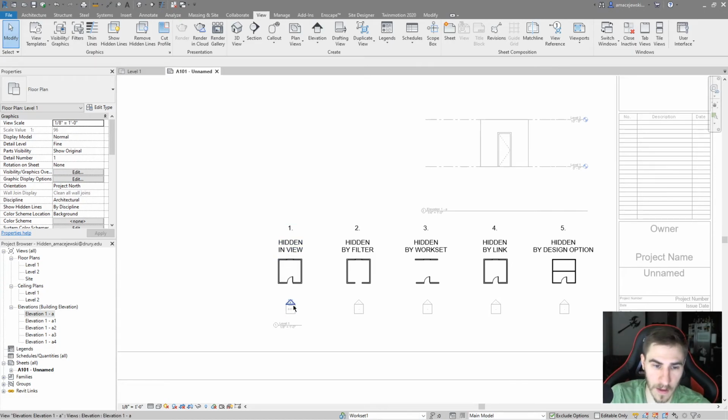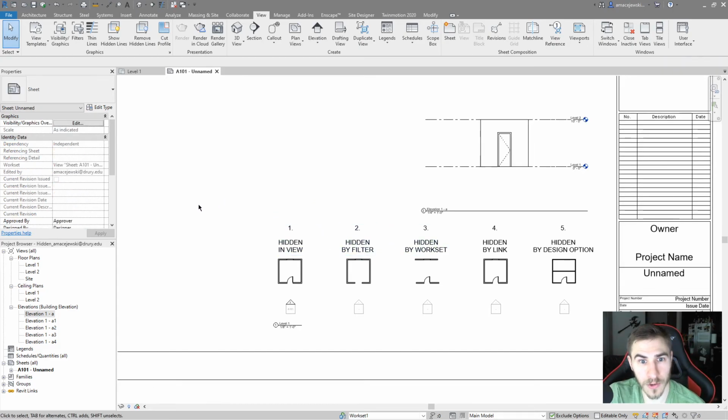We looked at this particular callout, hiding this in a scale coarser than this view. That is one definite reason why you might see some elevation, section, or callout tags seemingly vanish from a view when they're actually there. And it could be because of that. So be sure to check that before you flip tables or set your computer on fire. Because believe me, I've gone through some tables and computers because I've not checked hide at scales coarser than. It's very important to do that.